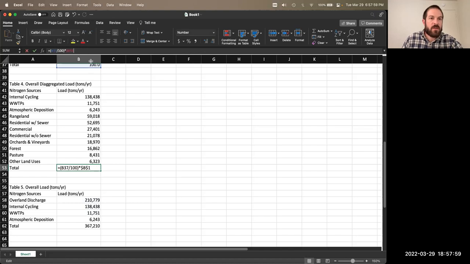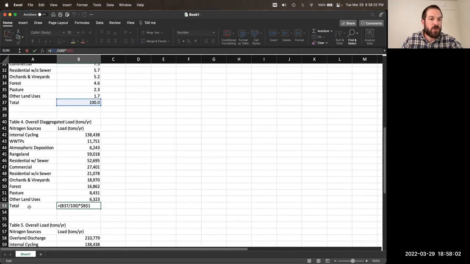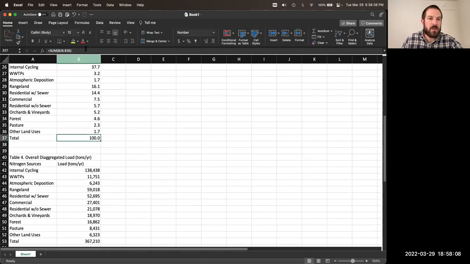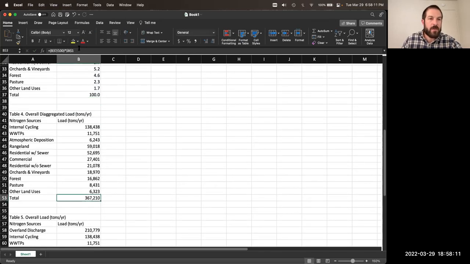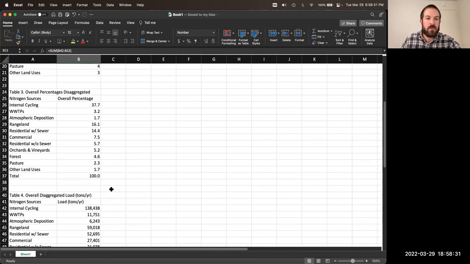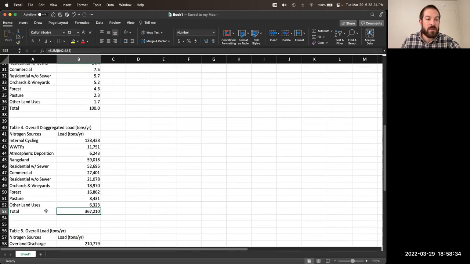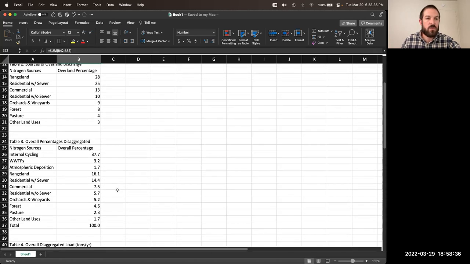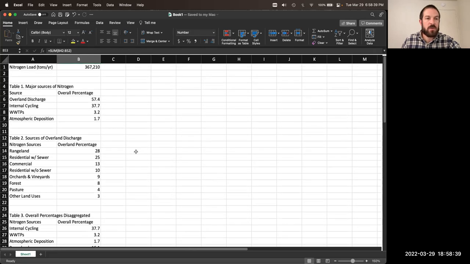So this is interesting. This one, we got the right answer for the wrong reason, because this total was referring to this cell, which is 100%, because it sums all these other percentages. Really, what should happen here is, rather than have it refer to that cell, you should make this sum all of these values, so that if these values change, it refers to this table. You want to try to have your tables refer internally to themselves, and data within the table, when you're summarizing as a total or something like that, you want to avoid having it go outside the table if you can.